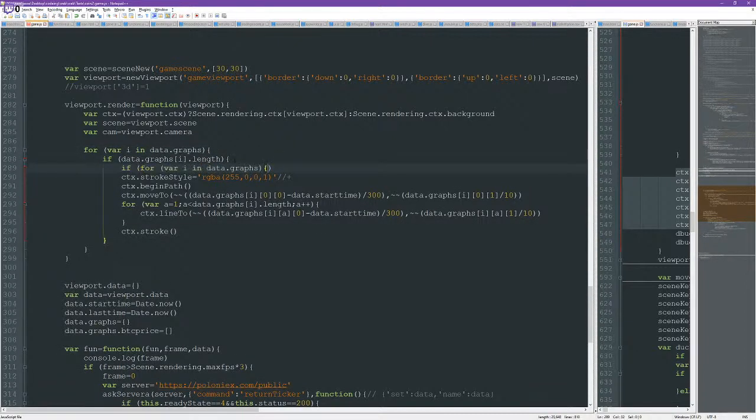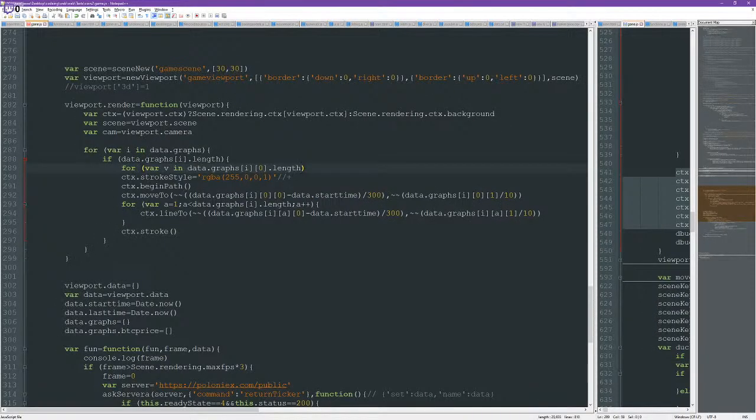So it should be a for loop over each value in this thing. Length. Is this a length? No, it's an object. Yeah, so it would be for this. So this would be the value that I'm displaying.